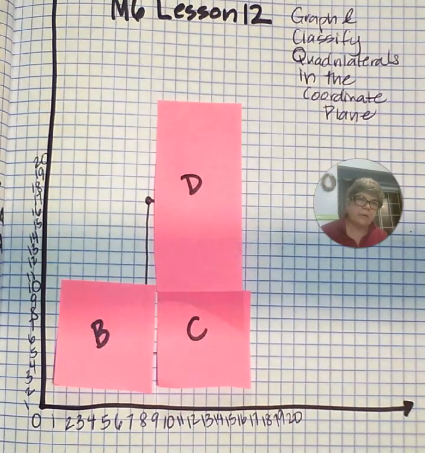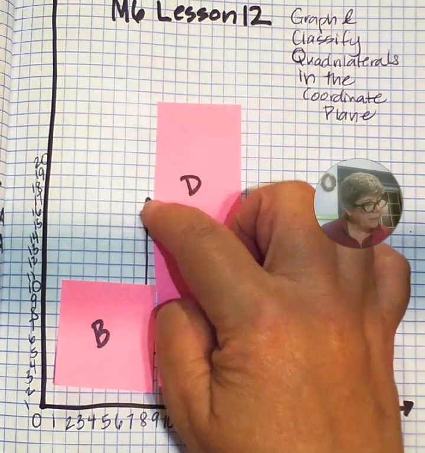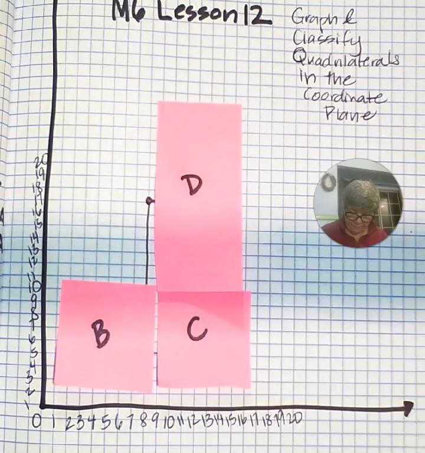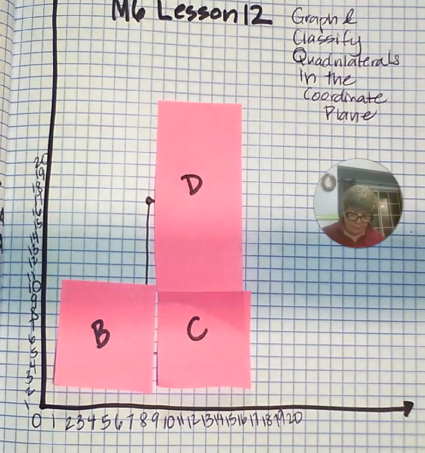Could it be an angle? This could be the angle, and it could have one line going this way and one line going this way, and they could meet at that point. Could it be a polygon? That could be an angle on the corner of a polygon. Remember, a polygon is a closed shape. Could be a quadrilateral, could be any number of sides. We don't know because it's covered, right?